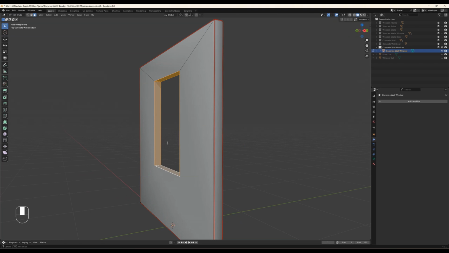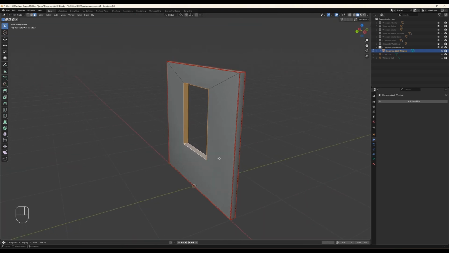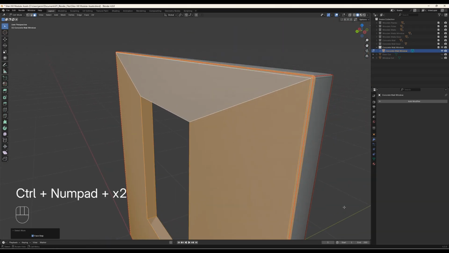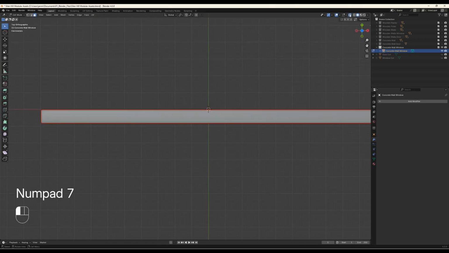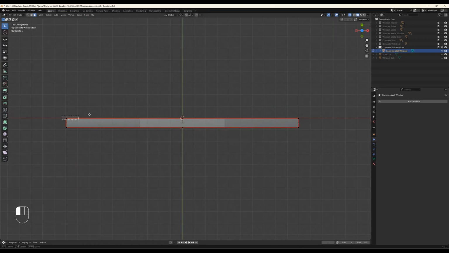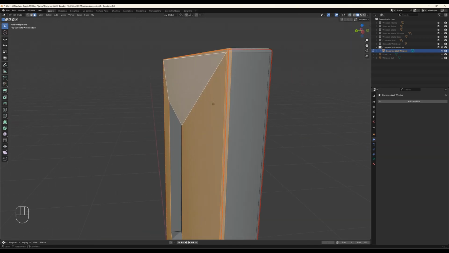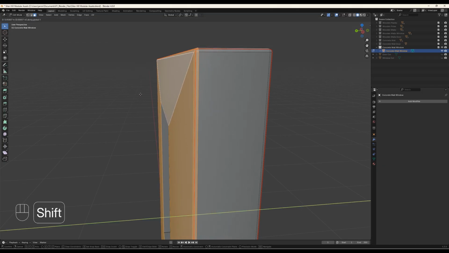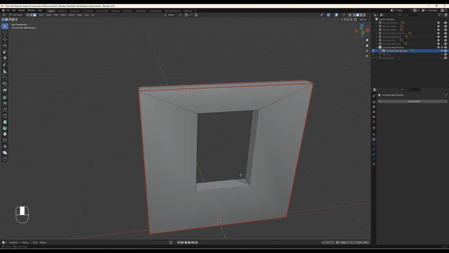All right. We can also, if you want to, make this bigger, so, more depth. So select it like so. Sorry, this is not really smart. Press 7, X-ray, and then get the back side. The back face is like so. Disable X-ray, and then you can see we only have the back side including the bevel. And then G, Y, and just give it more depth. Yeah, give it more depth. It's going to look much better when we have a window inside.